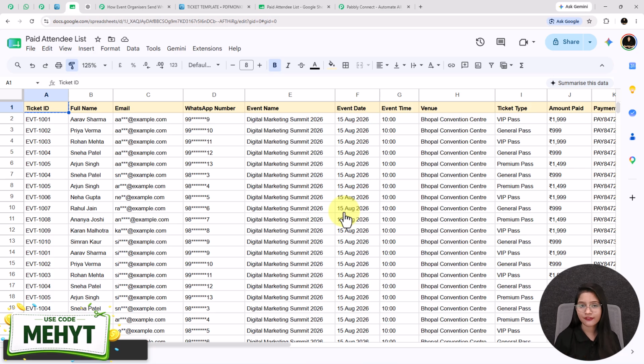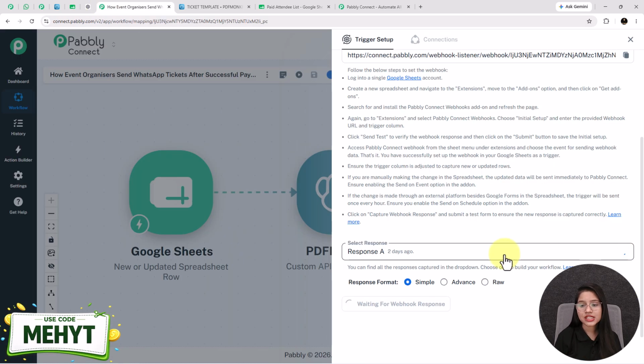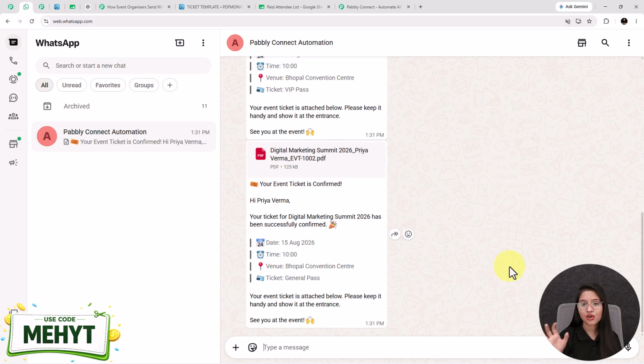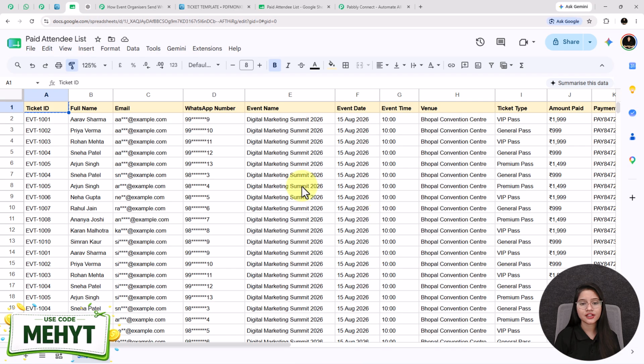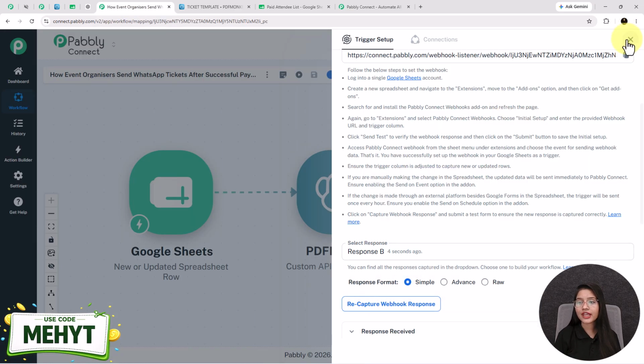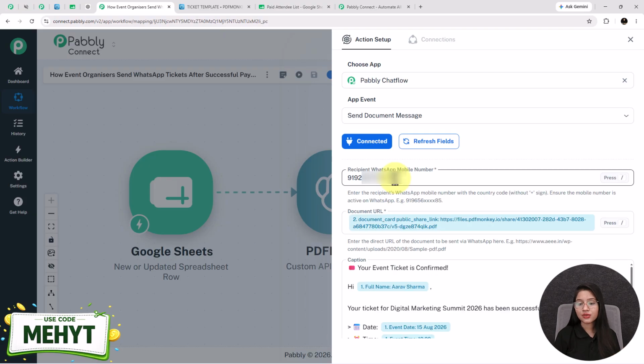And see, the moment I have clicked on it, immediately I started receiving multiple responses inside my Trigger application. And not only here, I also started receiving multiple messages on my WhatsApp. And look, each and every message is personalized based on the attendee's name and the details that I have entered inside this Google Sheet. I am receiving all the messages on my WhatsApp because in our action application, I have entered my number manually, but here you need to do the mapping and automatically each attendee will receive the ticket directly on WhatsApp. So this is how interesting the automation is.